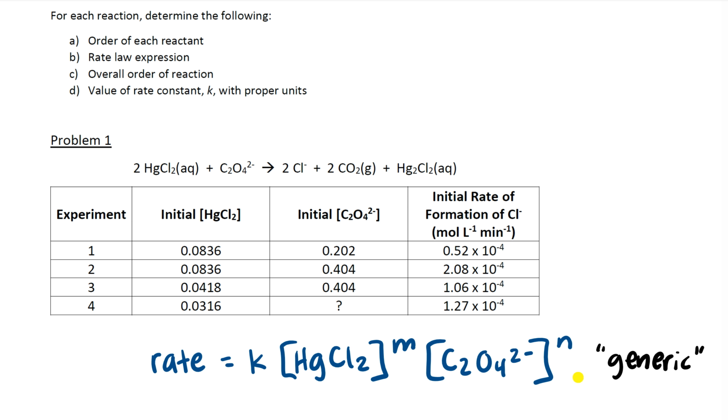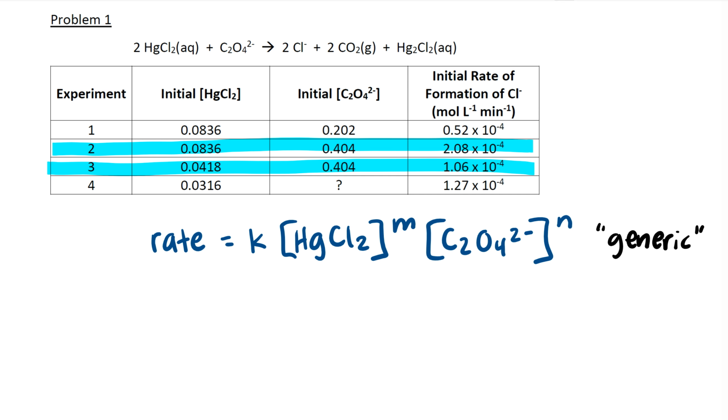And so in solving for the mercury chloride, I still want to pick 2 experiments in which mercury chloride is changing, but everything else, that other reactant, needs to be held constant. And so again, we're going to focus in on experiment number 2 and experiment number 3. All right, so for the math way, we're going to take the larger values, which is going to be experiment number 2, and divide that by the smaller values, experiment number 3.